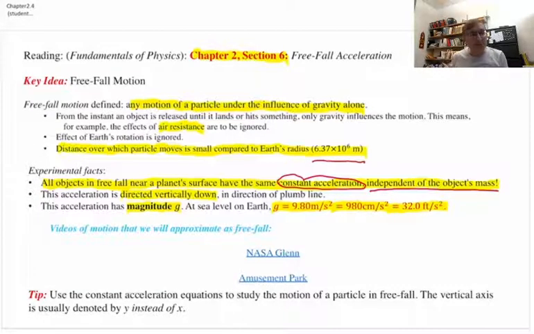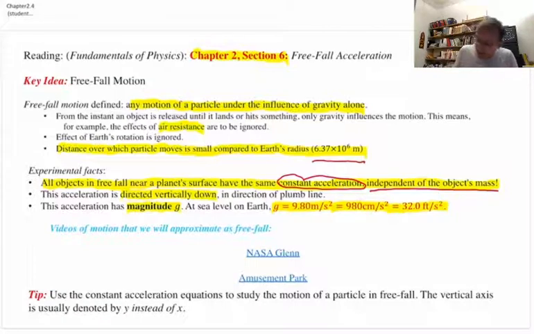Let me please emphasize for you that the symbol little g is reserved in physics for the magnitude of the free fall acceleration of a particle. The magnitude of a vector quantity, acceleration, is a vector with a magnitude and a direction. When you talk about the magnitude part of a vector, it's the size of it. It can never be a negative quantity. So little g can never have a negative value. And that is something that is very hard for people to absorb.